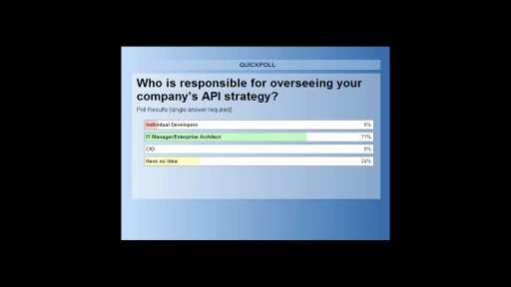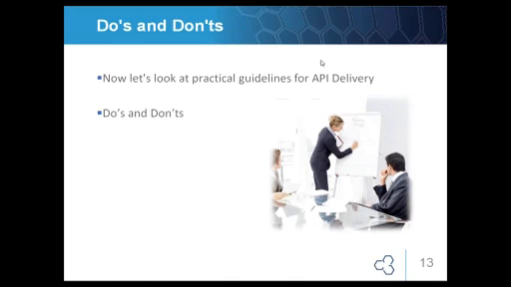Thanks, Randy. Now we're going to make Mark a presenter, and Mark will take us through with some slides to show us some real-world practical do's and don'ts from the field. Mark. Thank you, Hugh, and thank you, Randy. So as Hugh mentioned, I'm going to be talking about where the rubber meets the road. I'm going to talk about practical do's and don'ts for implementing your API management strategy. I'll be talking about API delivery and giving some actionable items that you can take away from this webinar to implement in your own organization.